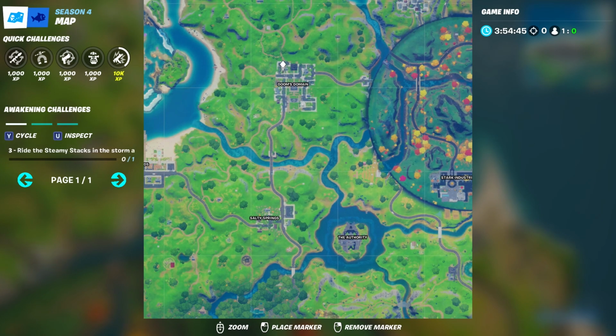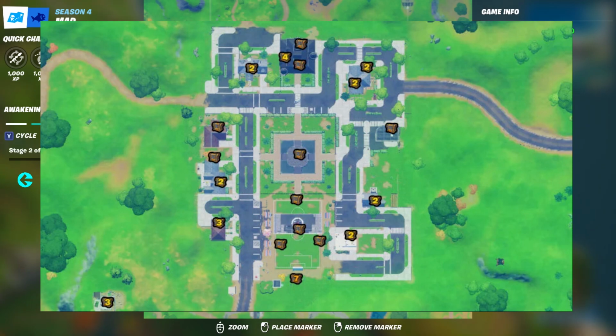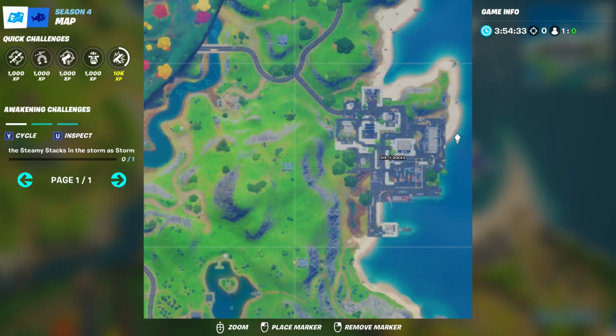The other easy challenges are finding chests at Doom's Domain. These are all the locations of the chests at Doom's Domain. You need to search 7 chests. Also, you need to do eliminations at the Dirty Docks. You need to do 3 eliminations at the Dirty Docks.